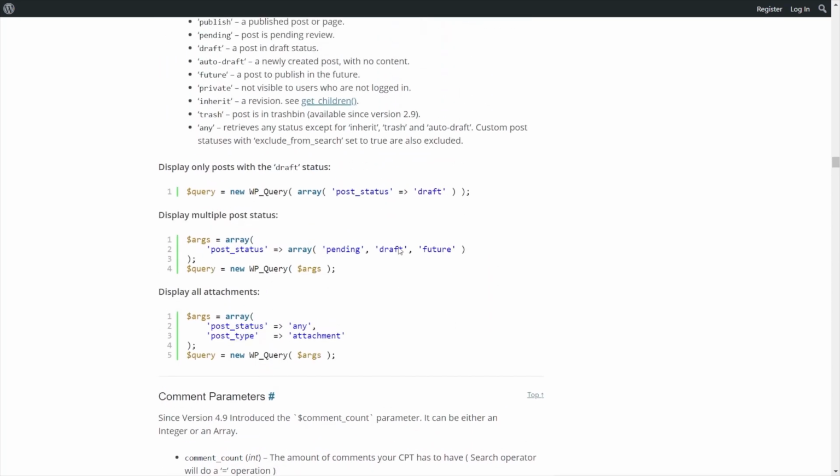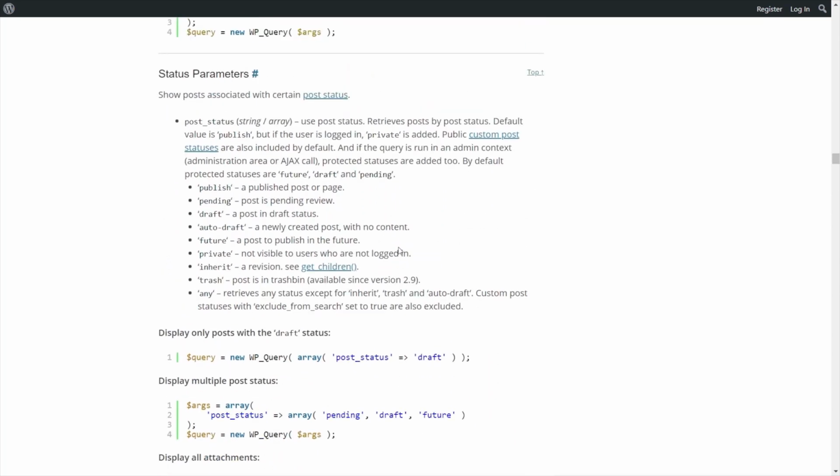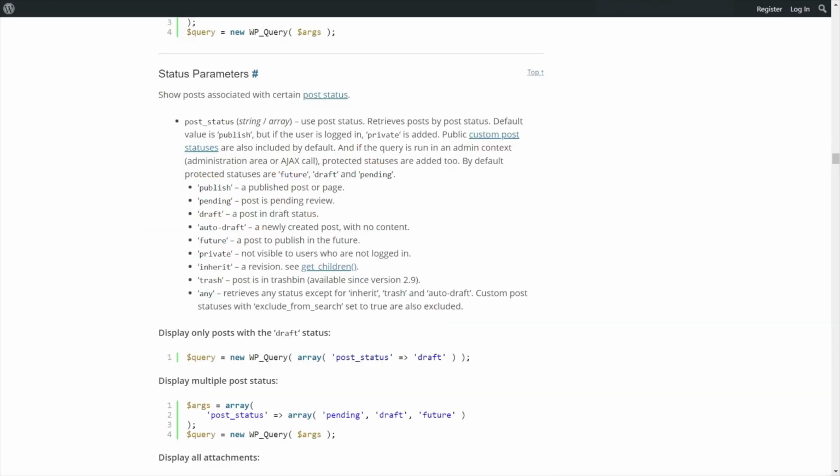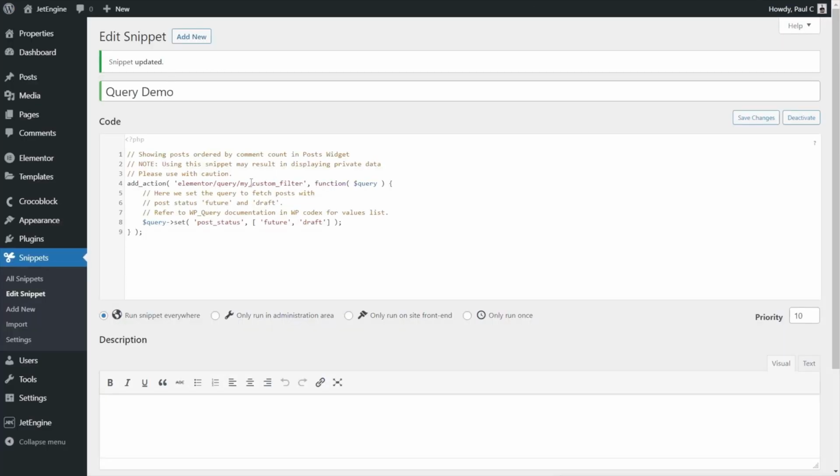So if you do want to get stuck in and really get your head into how to get started working with the WP Query and see some of the things you can do with it, this is one of the first places to start. But we don't want to get too heavy in this tutorial. Let's just take a look at what we have. So our snippet says future and draft. That's not what I want. I want to have pending and draft. So if we hop back over to the query documentation, you can see pending is the exact option we want. So let's copy that from there, making sure we have no mistakes. And then we can change this from future and set that to be pending and draft.